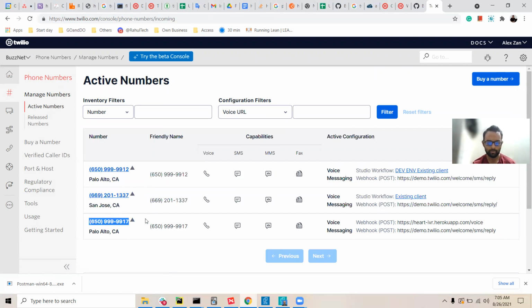Anyway, I will check and try. Oh yeah, we have SMS. I will check and get back to you a little bit later.